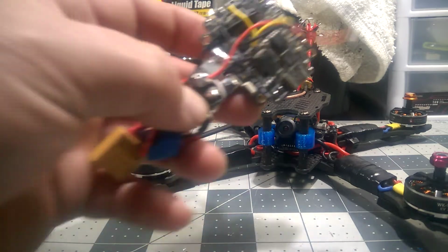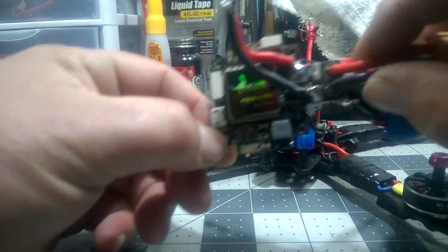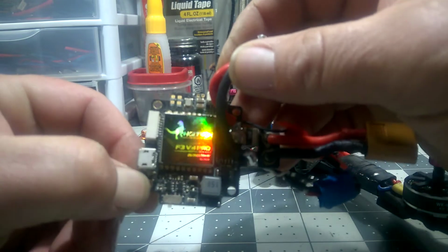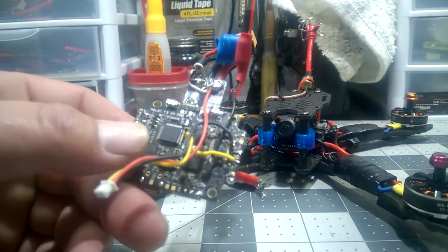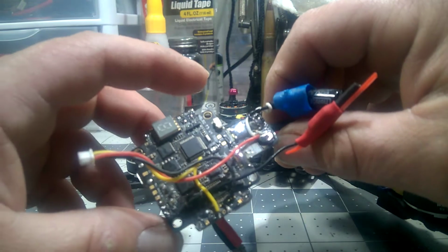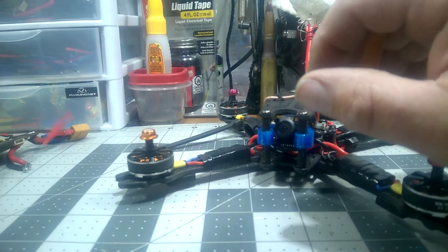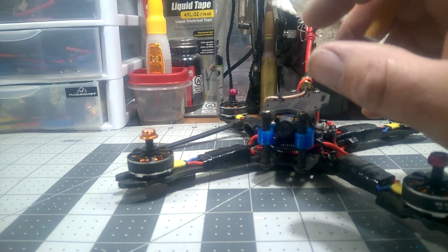My first build, it's the HGLRC F4 V5 PRO, which is this guy right here. I don't know if it's showing up or not. Good board. It's just an F3. Processing's kind of slow. Doesn't do a whole lot at once. So I upgraded, and I kind of threw this off to the side. That'll go in my bin in case I need one.